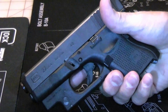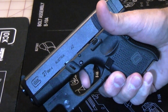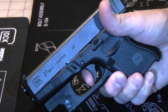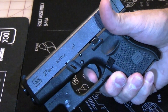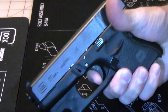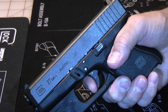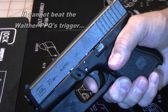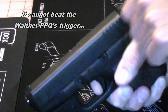So we'll start out with the trigger in the ready position. Once you have your finger on the trigger, that's about the take-up, so maybe about a 1/4 inch or so of take-up. And then a good solid wall, you're on the wall. Then a nice crisp break. And it's a very solid and crisp break. Relatively short reset. There are some I've seen that are shorter, but this is a nice, well thought out, perfect reset. And then you're right on the wall, and another crisp break.